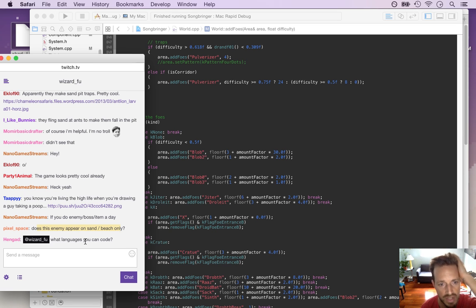What languages can I code? I just answered that a little bit ago, but yeah, C++ is my favorite language. C, of course. I know Objective C.